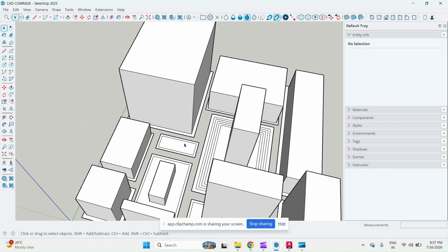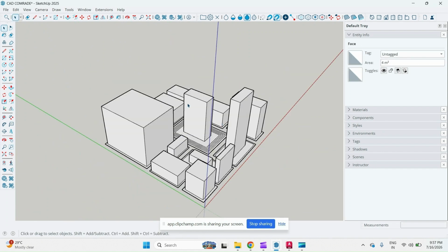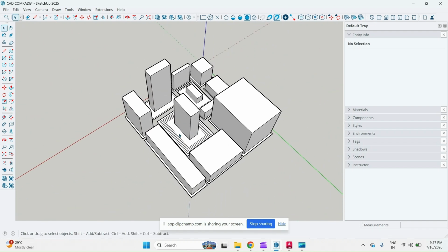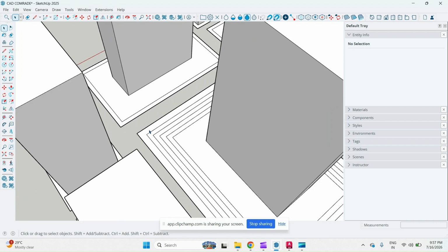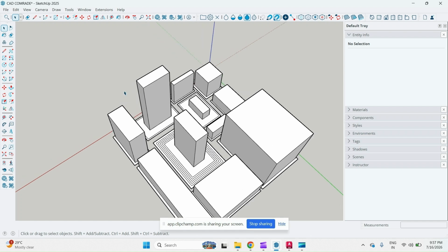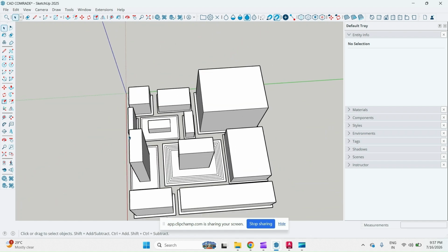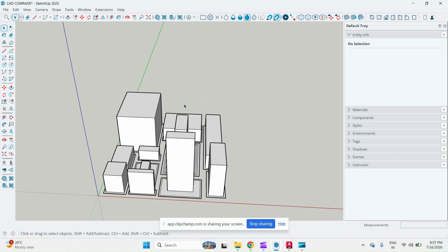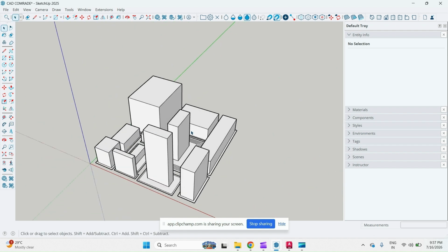So the 3ds file format is mostly and widely used for 3ds Max software. It many times happens that the rendering software agency also asks for 3ds files so they can directly load the SketchUp model into their software. So it is very simple to export a simple SketchUp model to a 3ds model.